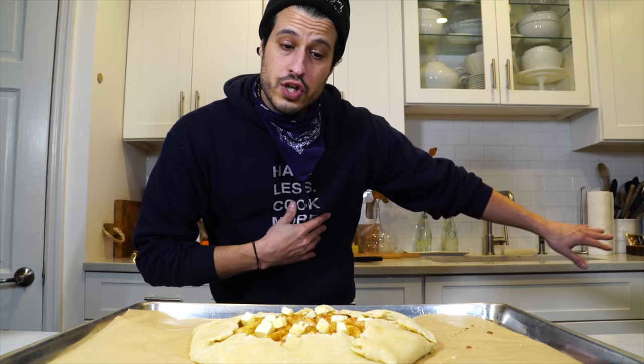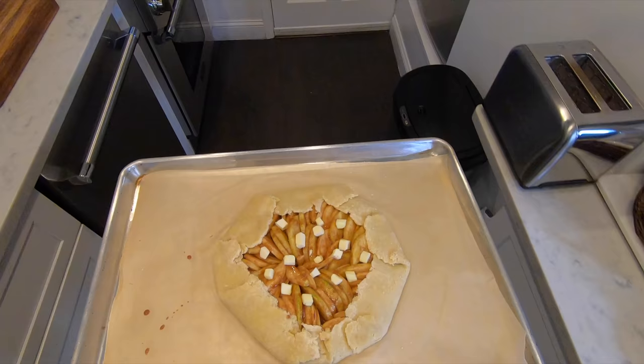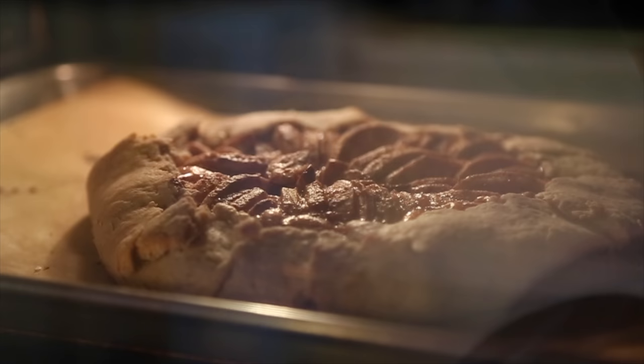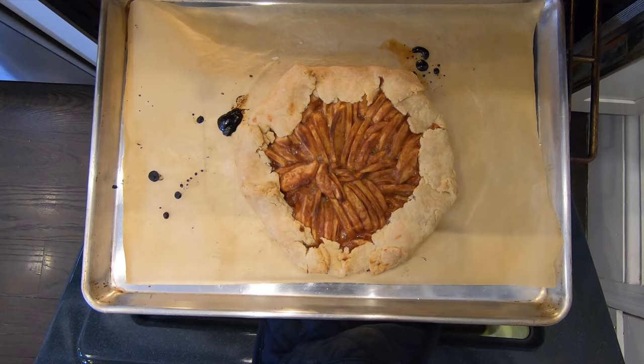We're just gonna pop that in there for about 40 minutes, I'm gonna guess. We're gonna judge it, see how brown the crust is, if there's bubbling going on, how everything looks, and we're gonna judge based off that. When you see the center start to bubble and the crust start to brown, you should be good to go. It took me closer to an hour to get it there.